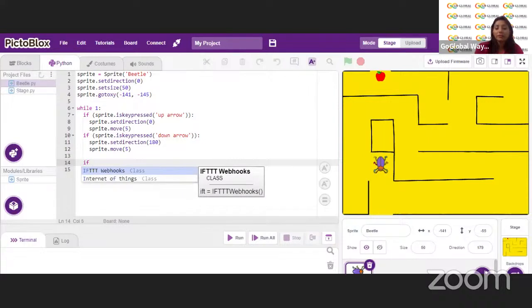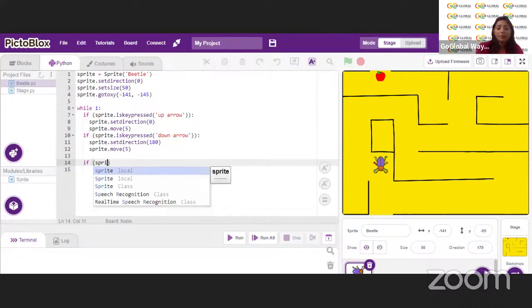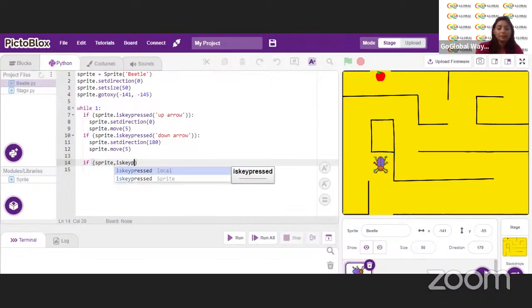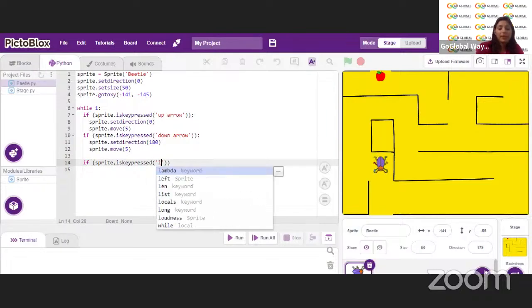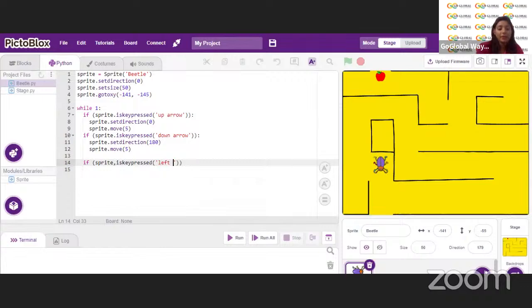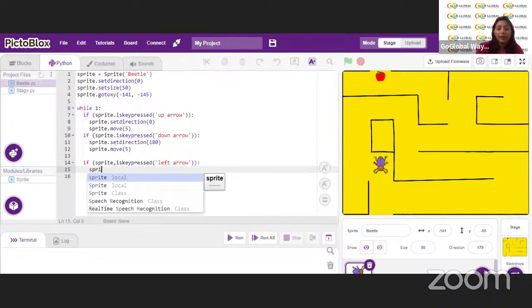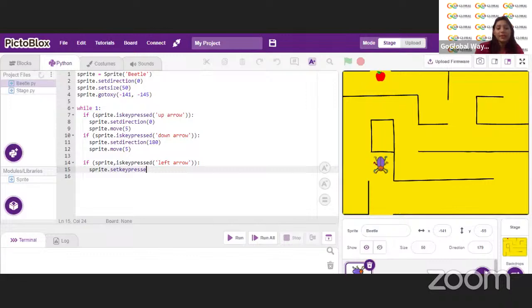So for moving left and right, I'm just taking if sprite dot is key pressed. Okay, so if sprite is key pressed, and if this will be the left key, left arrow, then what will happen? So I'm putting a colon, and I'm writing sprite dot set direction.